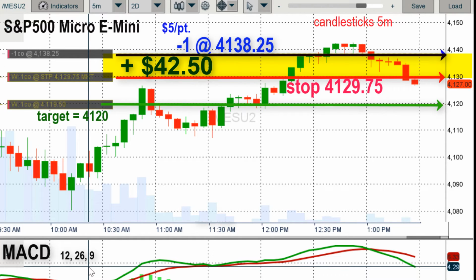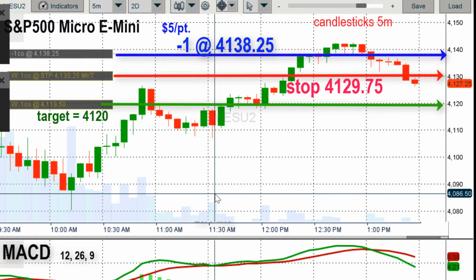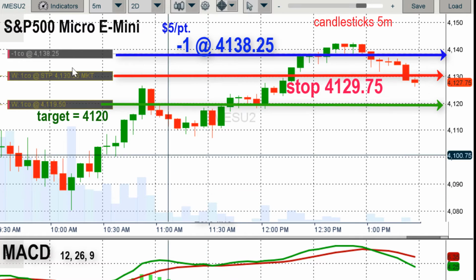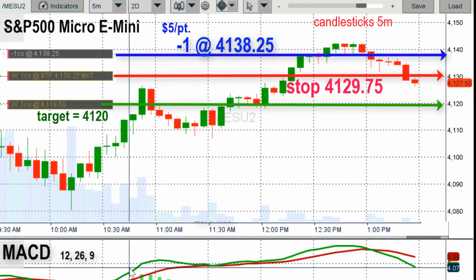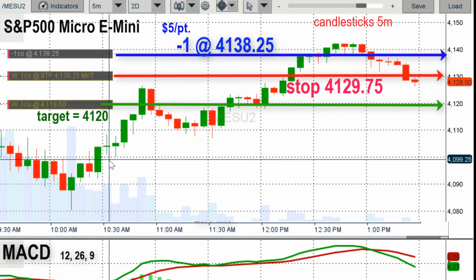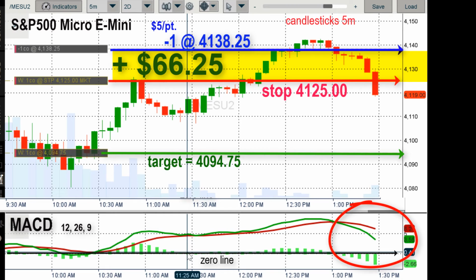I'm only a couple of points away from being stopped out, so you may be asking, why did I put my stop so close to the trading price? The answer's simple, really. I've been in this trade for half hour. I don't work for free, so I'm locking in some more profits. That's all I'm doing. And to my surprise, in the next 2 minutes, the market moves down another 10 points.